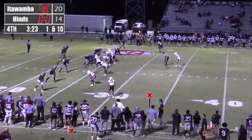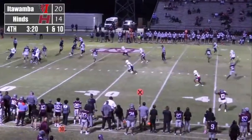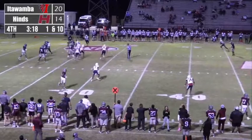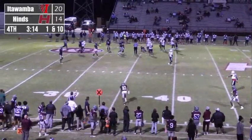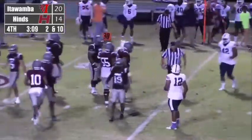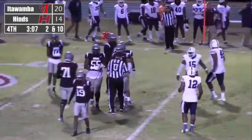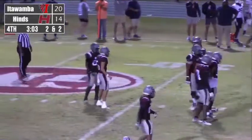One safety high. Looks like they're going to bring pressure. Now they drop back into his zone. Mueller steps up. He's going to run to the left side. He has some green grass ahead, a pickup of 9 yards. Did have a receiver, looked like open well down the field. Walker ends up making the tackle after a gain of what they say is 8 yards, 2nd and 2.